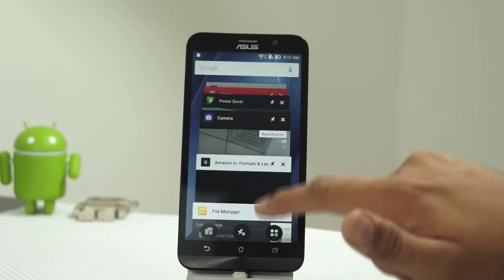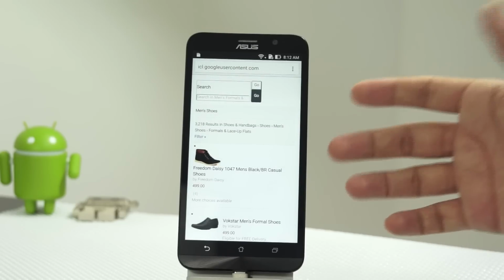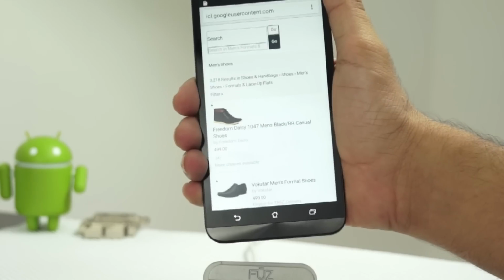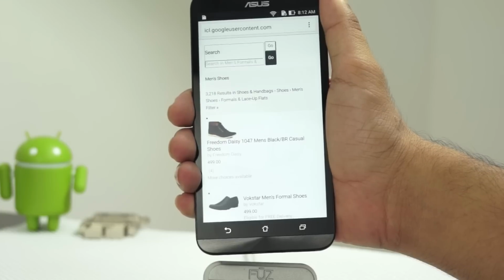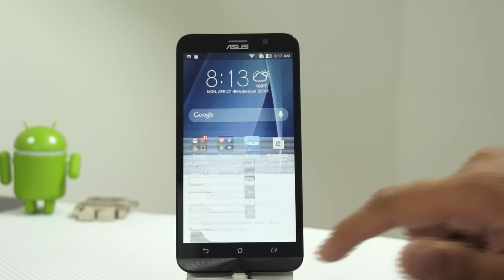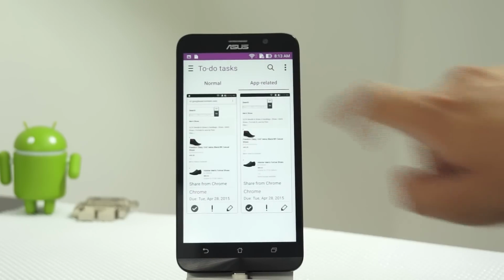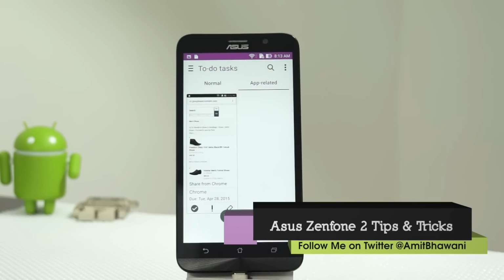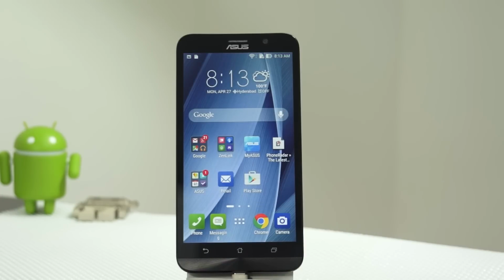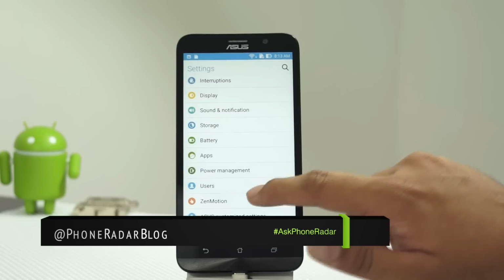So let's say you are browsing the internet and you would like to make a note of this specific shopping item. You just have to shake your phone, following which the screenshot would be captured, and under the Asus Do It Later application you would find that a new note has been added, and once you're done with this task you can just select done and it would be updated. So that is how you can make use of the motion options on this smartphone.